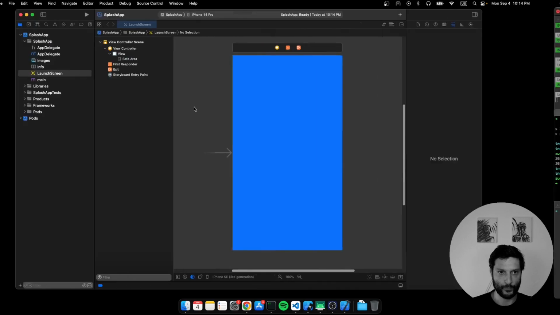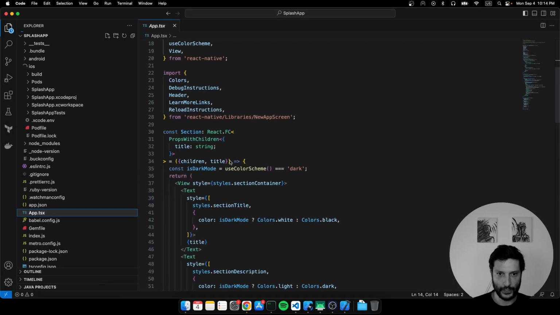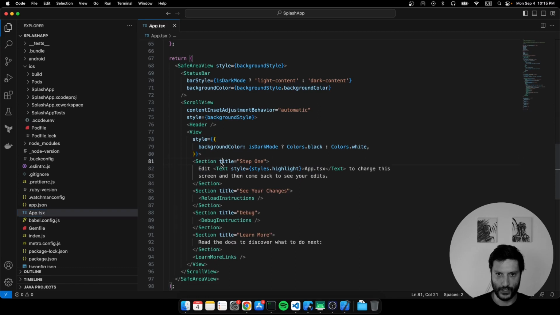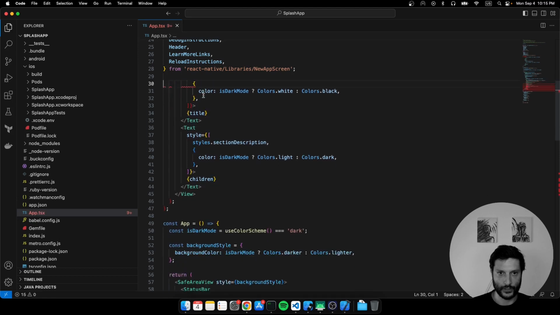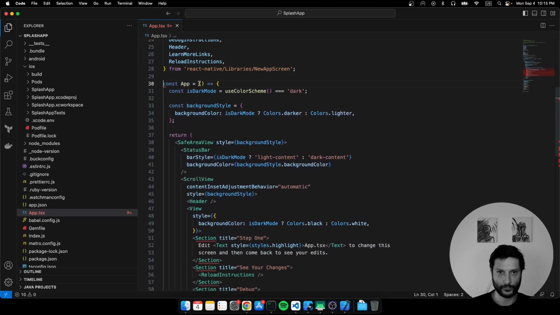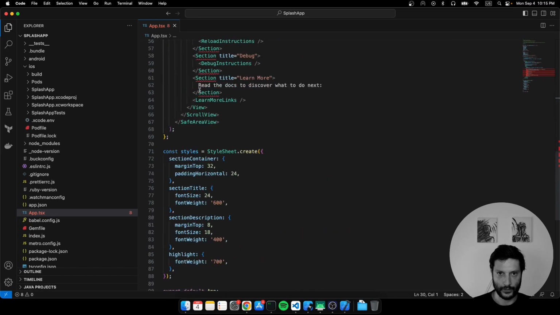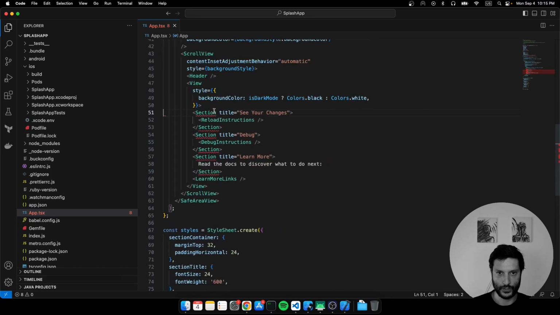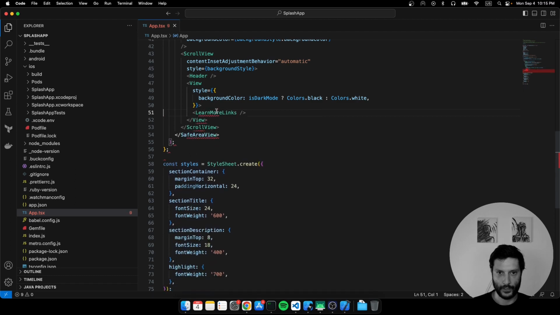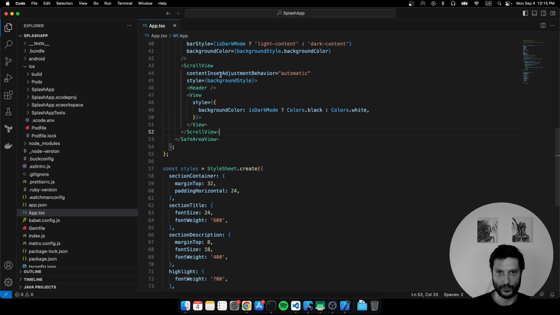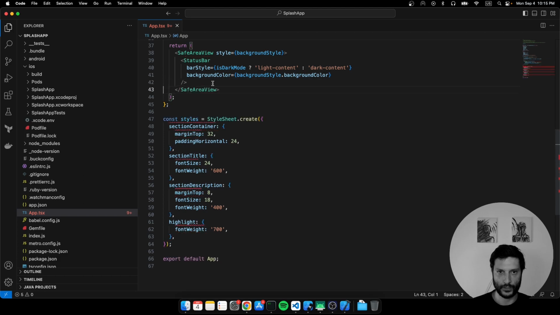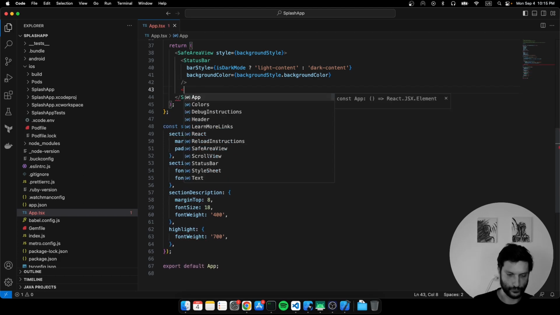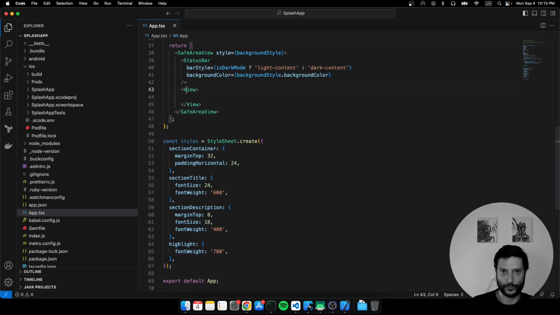So now what I want to do, I want to go to Xcode, and I want to get rid of some of these, so we don't need these sections, for example. We can just delete the whole thing. And then I think, these sections, let's do it like that. And let's use this view, maybe even, let's remove scroll view. And let's do view, for example. Of course, then you need to use your own way and style whatever you want.